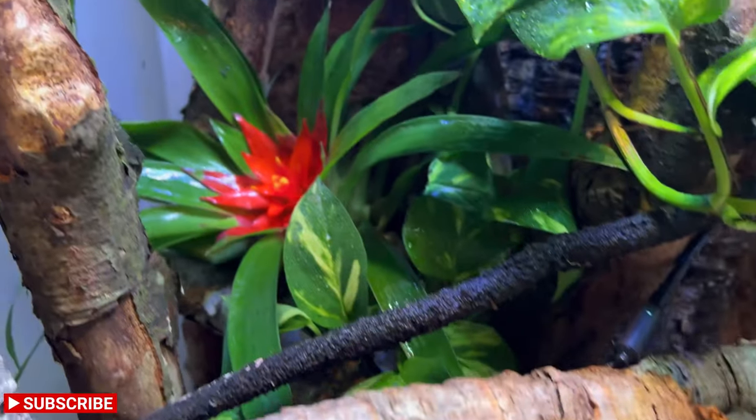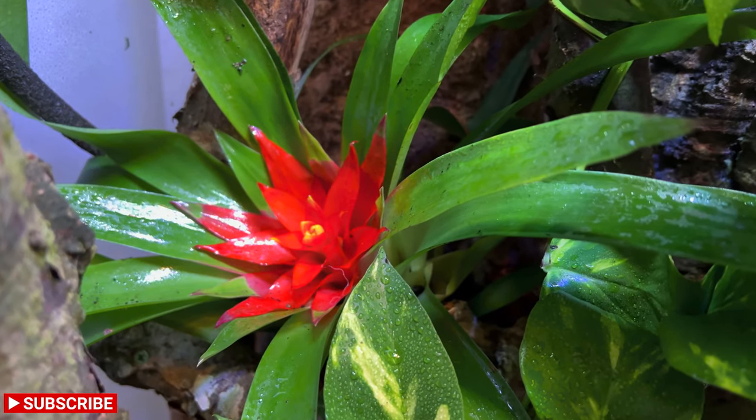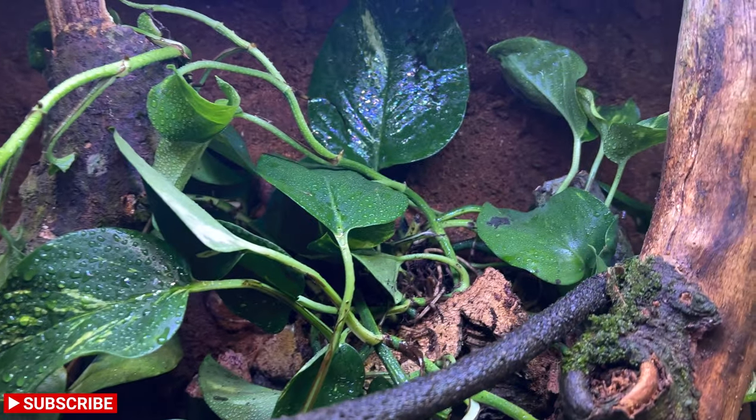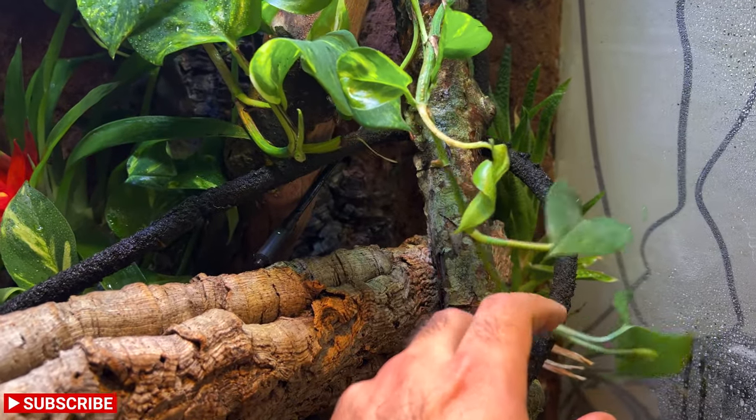Right, let's have a bit more of an in-depth look. Hopefully this survived, not the log, the bromeliad survives. I've not had much luck with them so far, but hopefully this is it. Pothos, whatever you want to call it, up there. Obviously this stuff does do really well, so hopefully it should do really well in here as well.